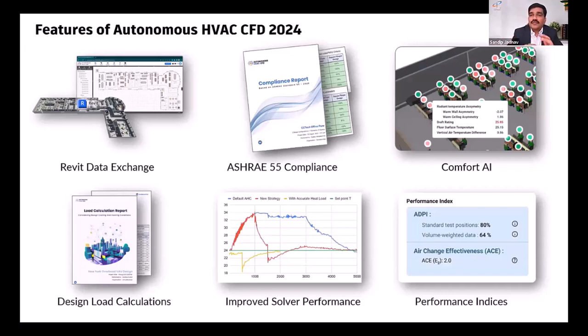We have built a new technology around AI. We have built a comfort AI technology, which basically takes your building design at an early stage and starts to tell you what sort of PMV and local discomfort to expect. They are not as accurate as what CFD will produce, but they are pretty decent to do a lot of engineering work. So it gives you a sense of direction. It starts to tell you, hey, are you going to have a certain discomfort? Are you going to have a higher draft rating? And you can start to adjust your design. This works in some cases in just 5 seconds or 30 seconds, and it helps you optimize your design.